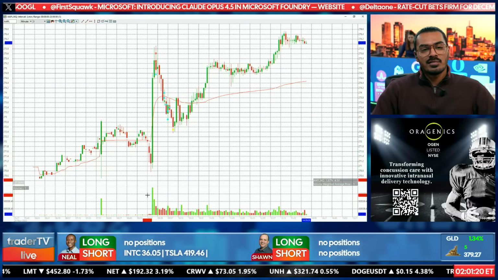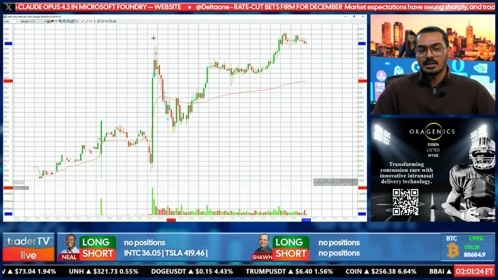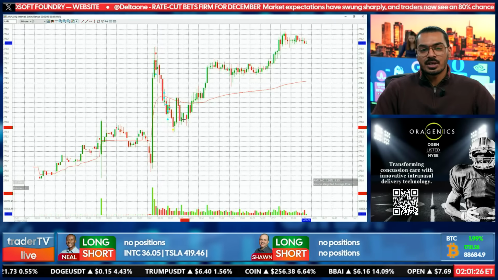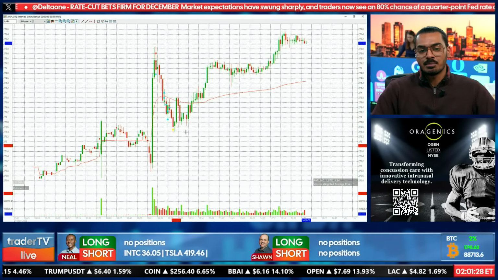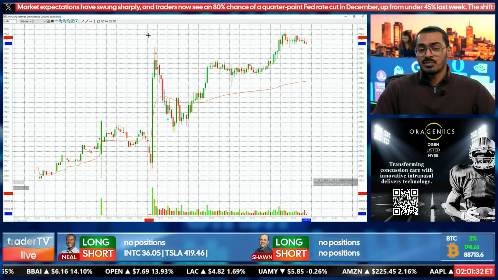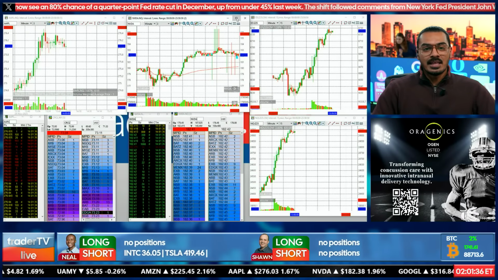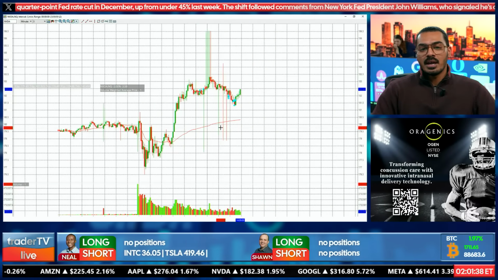Right off the opening drive, absolutely solid long, but when those buyers dissipate, I like the reversion. A bit of a messy jumble here, not sticking with the reversion, tilt trading on my part for not sticking with the trade that was actually there, and that reversion was absolutely beautiful. And then we also got the reversion of the reversion on Apple, so that one was nice. And then got involved with some Nvidia.